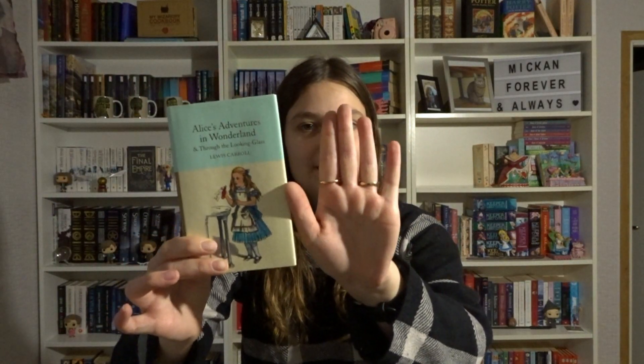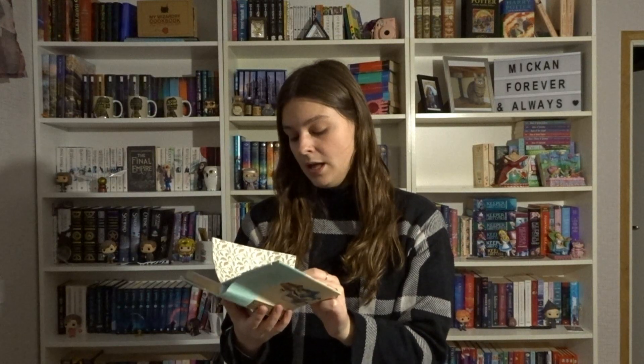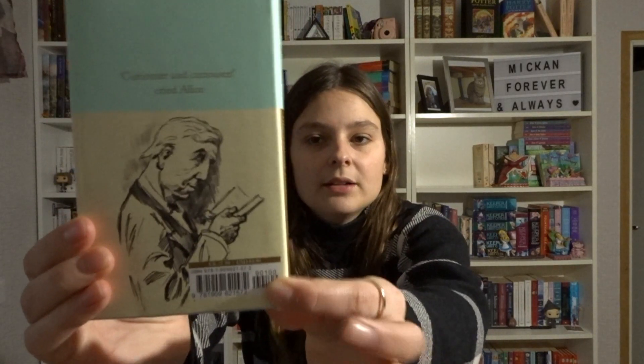Now we have a really tiny book, and this is definitely from Jamie — she got me this like two years ago. This is Alice's Adventures in Wonderland and Through the Looking Glass from the Macmillan Collector's Library, also with original illustrations by John Tenniel. It's so beautiful — it has golden edges and a bookmark. And look at Alice on the cover — how cute can it get? Then there's also a cricket scene edition. Wordsworth Collector's Edition or something like that.